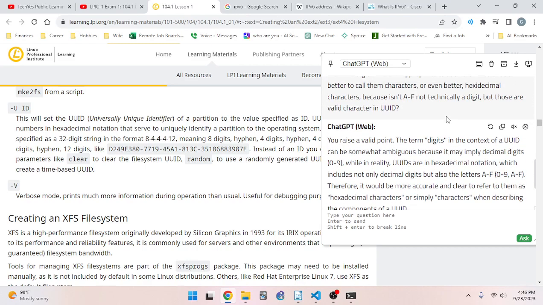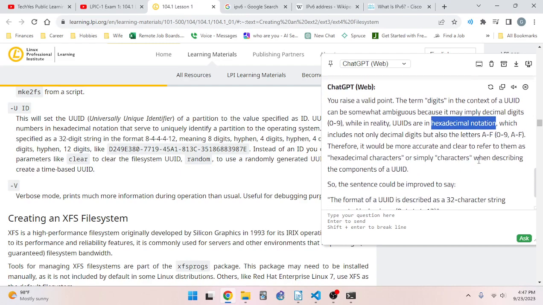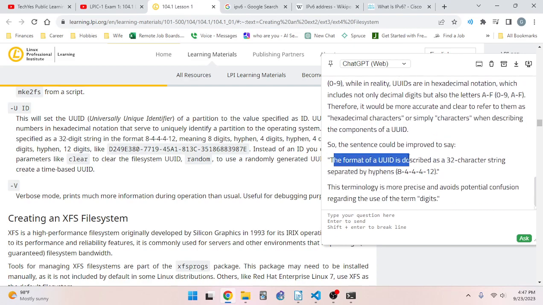The term digits in the context of a UUID can be somewhat ambiguous, because it may imply decimal digits, 0 to 9, while in reality, UUIDs are in hexadecimal notation, which includes not only decimal digits but also the letters A through F. Therefore, it would be more accurate and clear to refer to them as hexadecimal characters or simply characters when describing the components of a UUID. So, the sentence could be improved to say: the format of a UUID is described as a 32-character string separated by hyphens. Exactly.